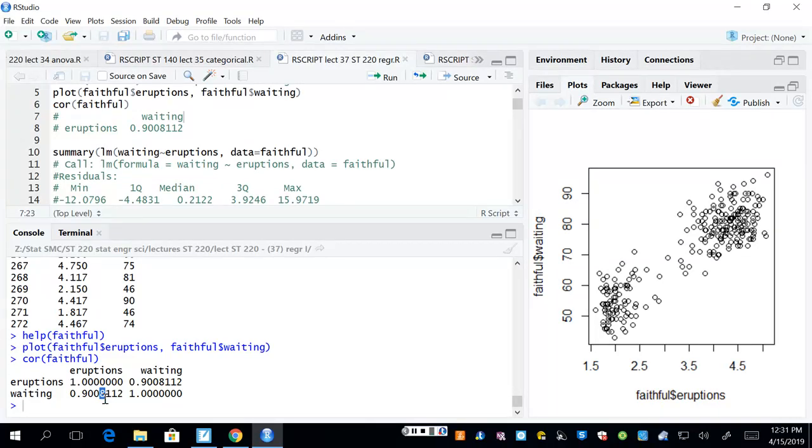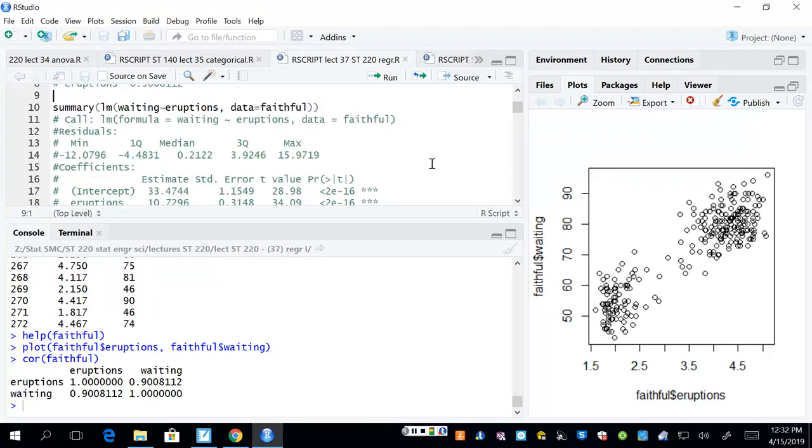Okay. In a matrix, you could tell it to do a correlation between eruptions and waiting, and it would just give you the 1 number for that. If you have several variables in there, it'll give you a two-way matrix that will give all the different pairs. But correlation is symmetric and would be the same value for each, whichever order.